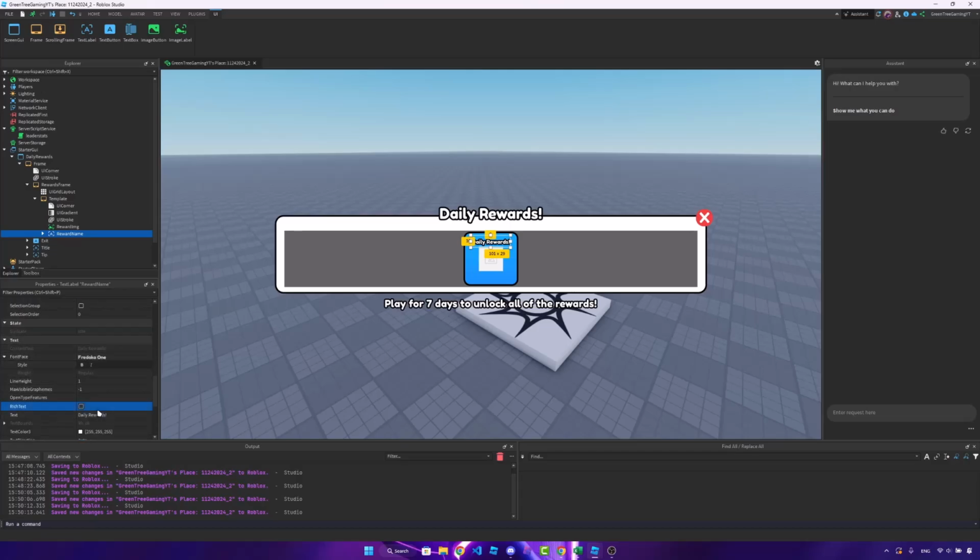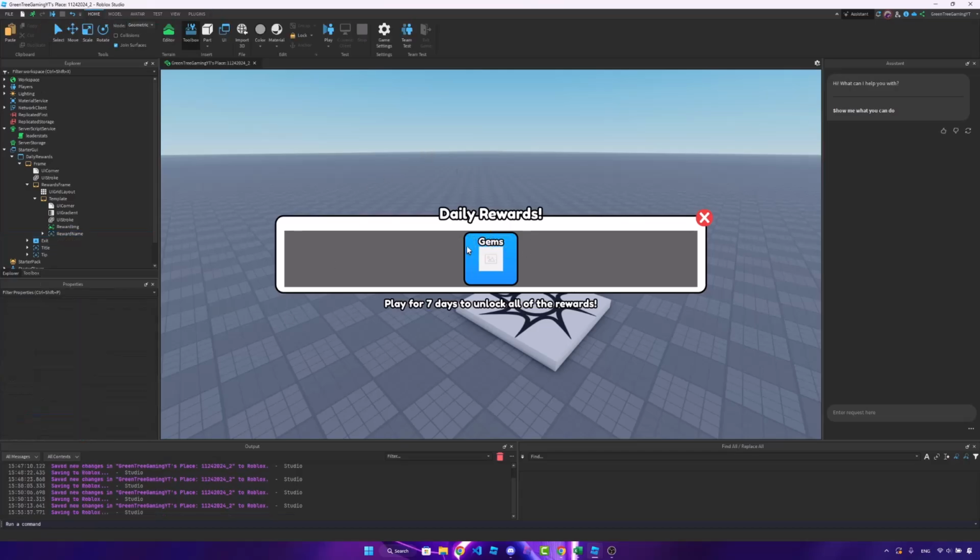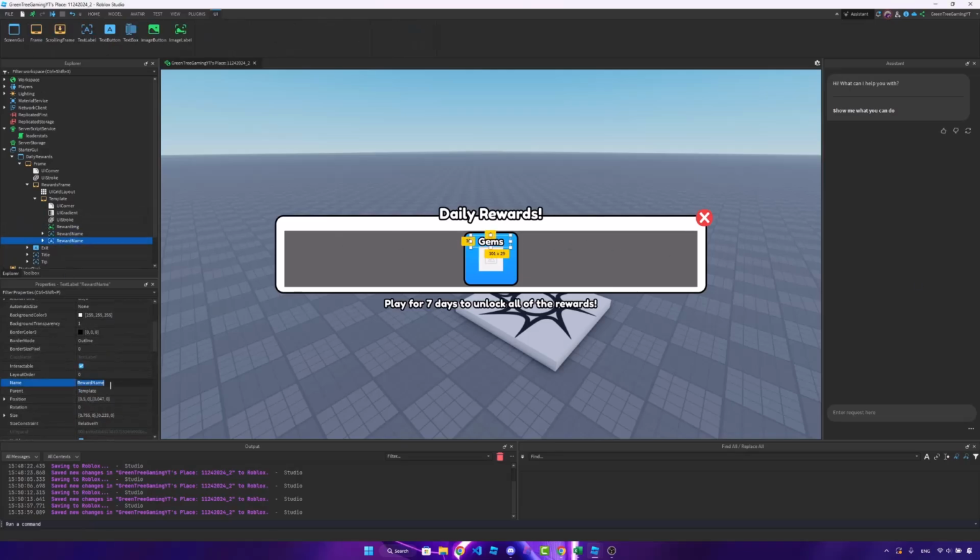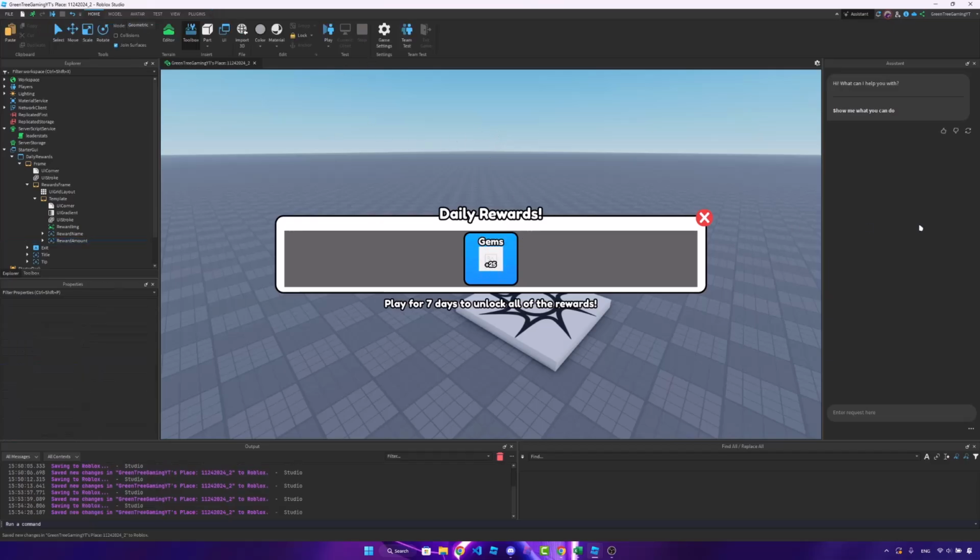And finally, let me just put this here as gems. See how it looks with a real word here. So yeah, it looks good. I like it. Feel free to customize however you would like. Next, I'm going to duplicate the reward name this as reward amount. And what I'm going to do here is let's set the position to 0.53, so it's there, and then we'll set the size to 0.521 and 0.154, so it's quite a little bit smaller. And just for some text, I'm just gonna say plus 25, so plus 25 gems.